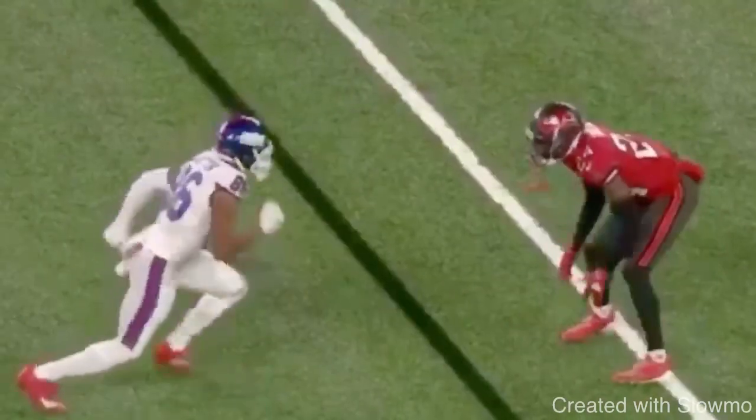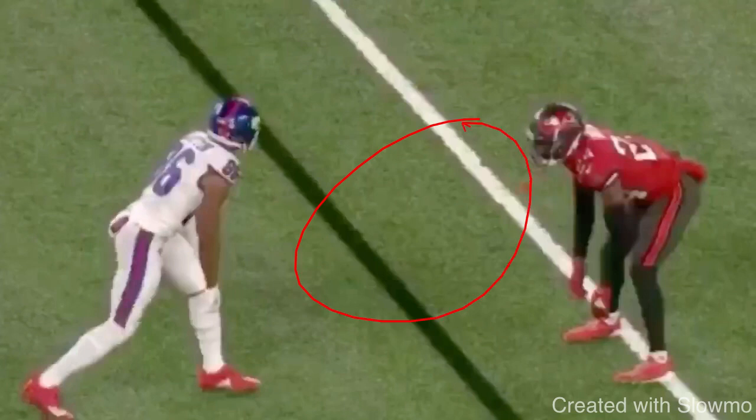A lot of guys, I see it all the time, they'll be doing a diamond release, maybe an inside shade DB, not necessarily this head up DB right here in this catch, and they'll try to almost run into him and get hands so they could throw him by. You don't have to if you don't need to. You got to sell vertical, sell with your pad level, sell with your speed, but don't be afraid of the hand contact. That's the number one thing. Don't be afraid of it.